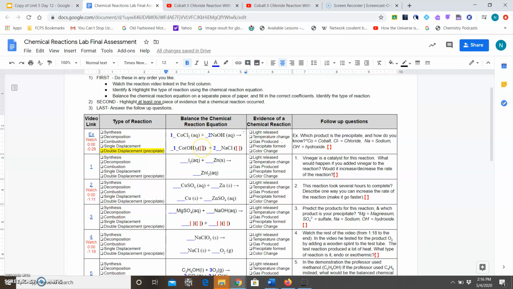In this problem, I also have some blanks for the phases. Now, not all of them have that. So in the example and also in reaction 3, you have to fill in the phases, and I can tell that those are the phases because they're in parentheses next to the molecules, right? So I'm going to go ahead and go back now and show how we figure out the phases.